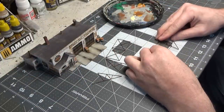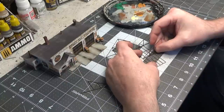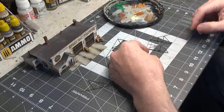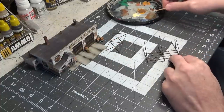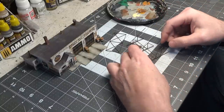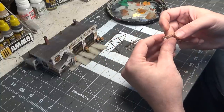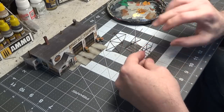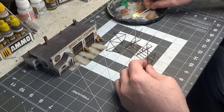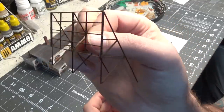You want to make sure that it's straight and it's lined up perfectly with the top. And again, this is right in the center, and we're lining it up with the top. Okay, one more. I glued it on wrong. I glued the long side to it. The long side is the back. So that's what it should look like.